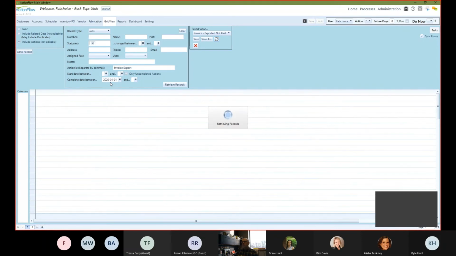So again, some of these reports take a long time to wind up, but there's a lot of data that it's looking for, a lot of data that it's trying to pull forward, so be patient. I'll give this one a minute here. In the meantime, the last area I'm going to cover while this is doing this is how to get to GridView quickly when you're in various areas of the program and you need a little bit more search parameters than what the default area is providing.